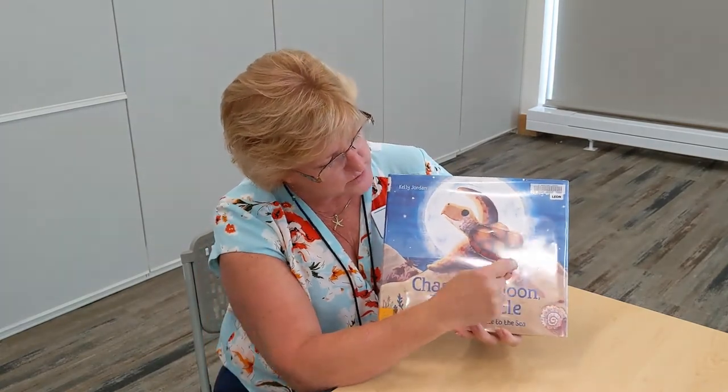As you can see, this book is about some turtles — a special kind of turtles. Loggerhead baby turtles hatch from eggs on the beach and they follow the light of the moon to find the ocean. They hatch at night and follow the silvery beams from the moon to get back to the ocean. But there are many dangers along the way.